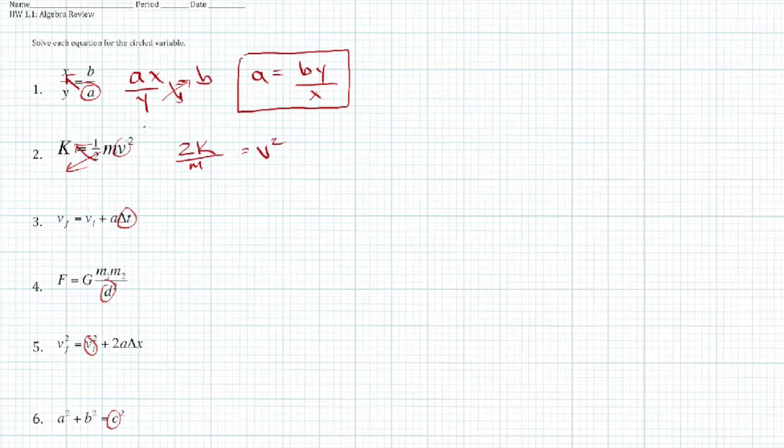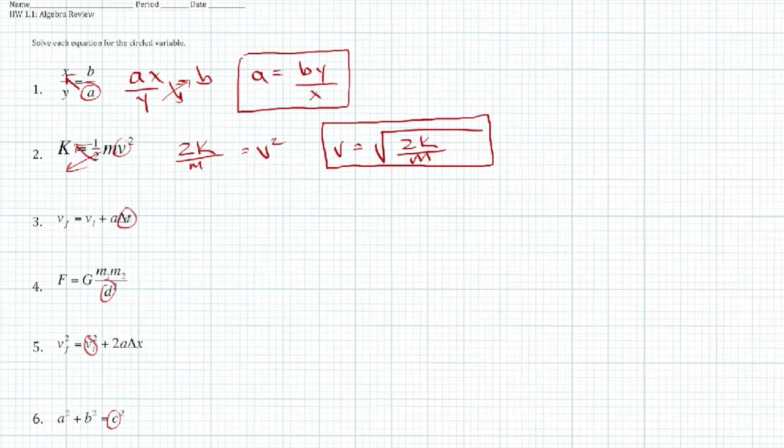We basically just cross multiplied. We got rid of the 1/2 and the m, and now we've got it in terms of v squared, but we just want v, so let's just take the square root. So that means that v is going to be equal to the square root of 2k over m. All right, we took the square root of both sides to get rid of that square right there, which means we've got the square root of 2k over m. Box that. Good. 2 is done.